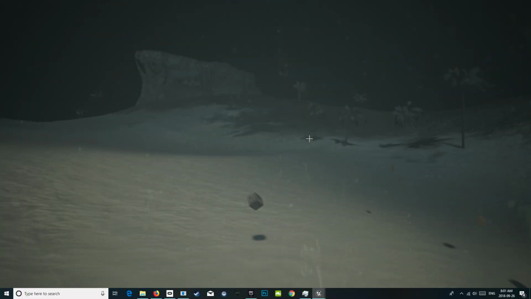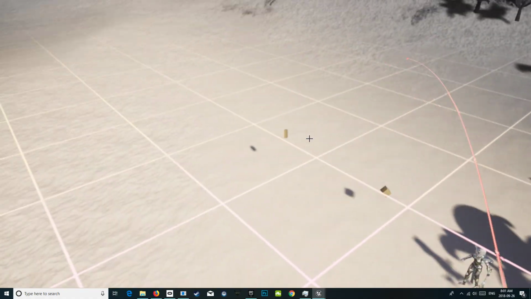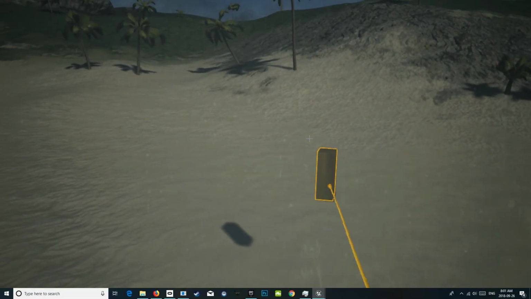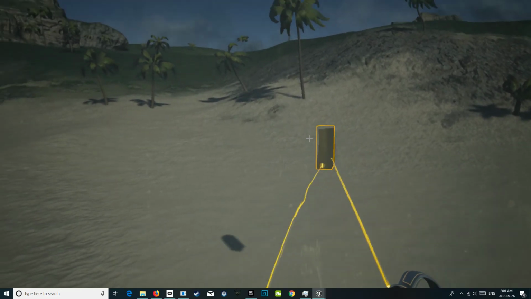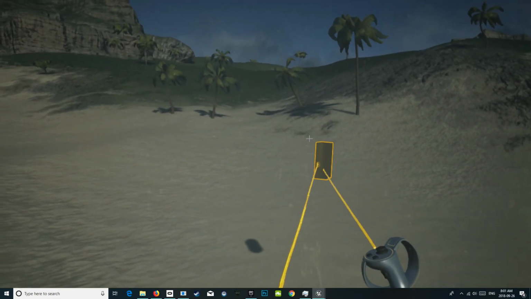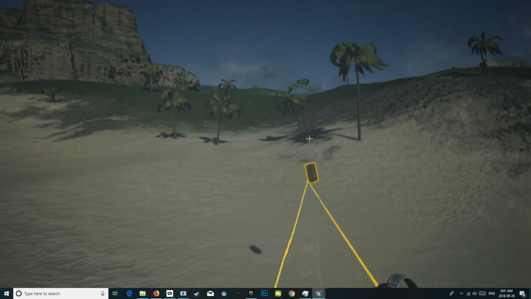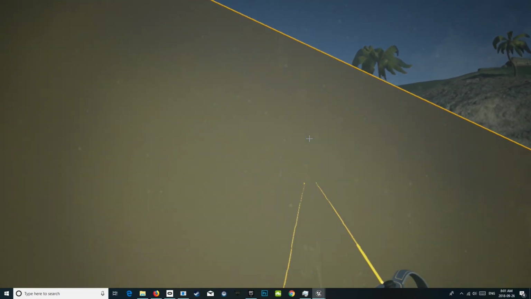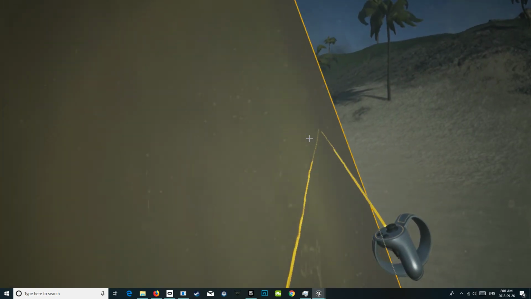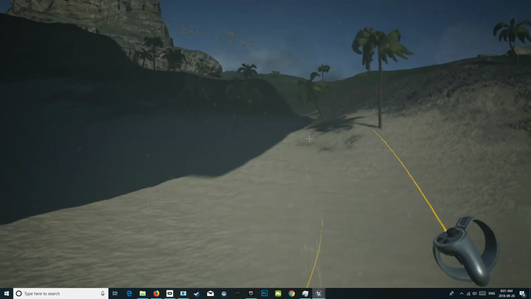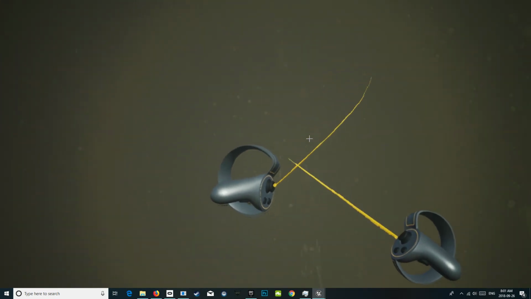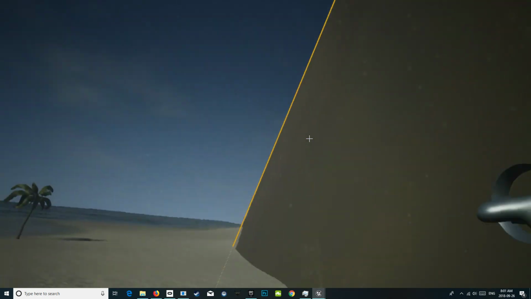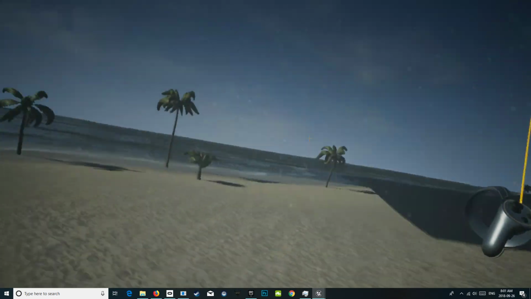Oh, I'm also working in scale as well. I shrunk this, but I'm gonna make it big again. I think I've made it too big. As you can tell, it's still not perfect, but it is pretty good. Yeah, definitely gonna have to undo this. It's gone way too big.